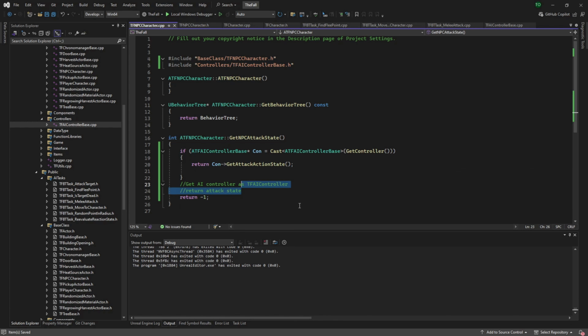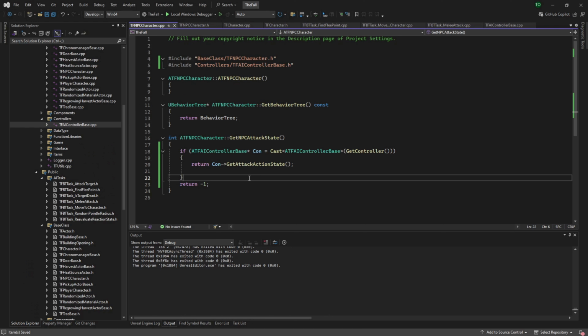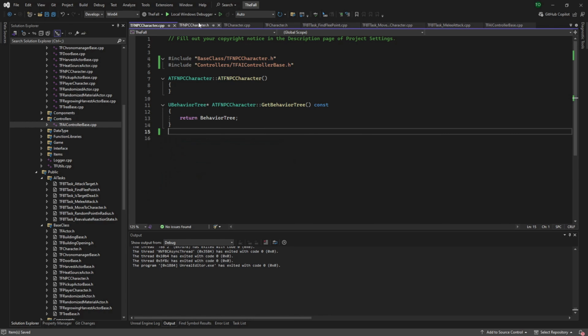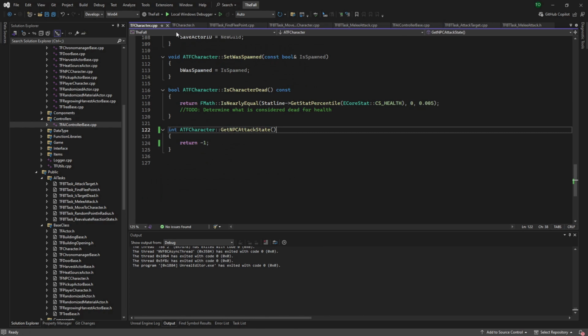Okay, so what we've done here, and I'm still trying to figure out why it wouldn't let me do the override, but we have a... actually, do we even need to put this in this? No, because it's not going to fail. So actually, we don't even need to have this in the NPC. So I'm going to get rid of this in here. We don't need this. We can just do it purely in the TF character class. I know in the addendum I was a little rushed. So in our TF character we have get NPC attack state.